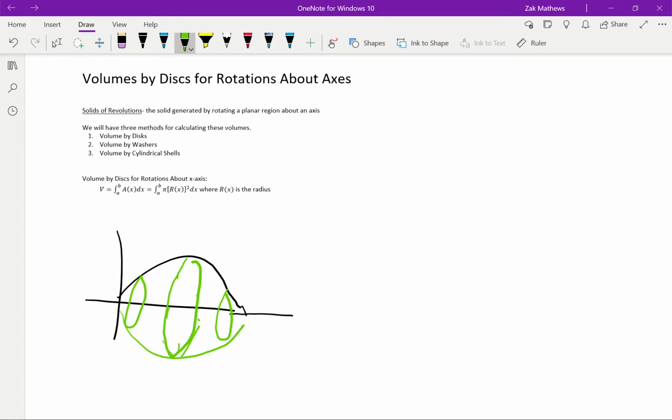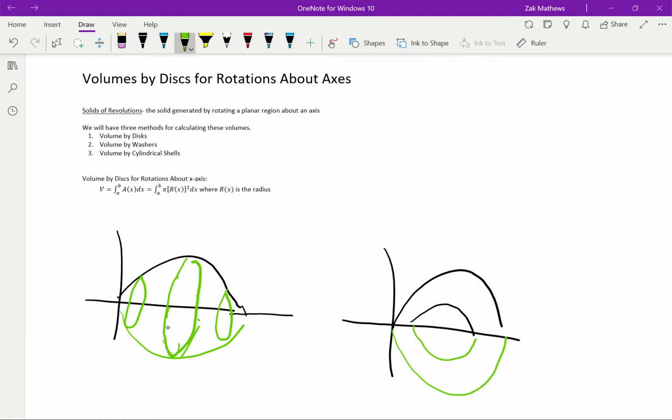Now we're going to have several ways to calculate these volumes when we do these rotations. The method we're going to look at in this video is by disks, and these are great for a picture like this when there is no middle removed, when we don't have anything taken out of the inside. But think about something like maybe a bead. If we had that larger outer radius and then we had some inner curve as well, and we rotate both of these shapes, we're looking at this region in here.